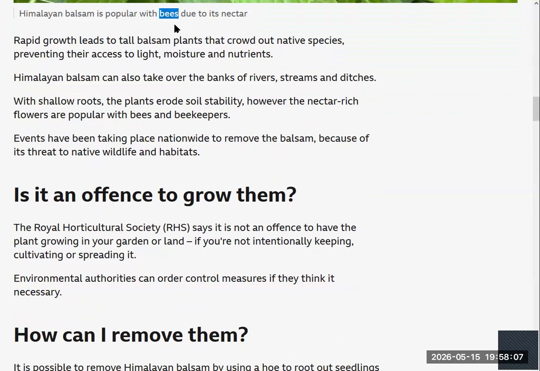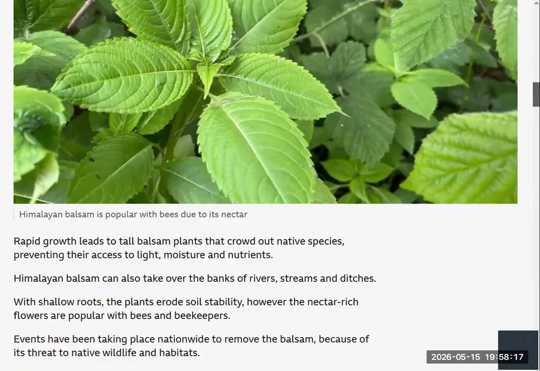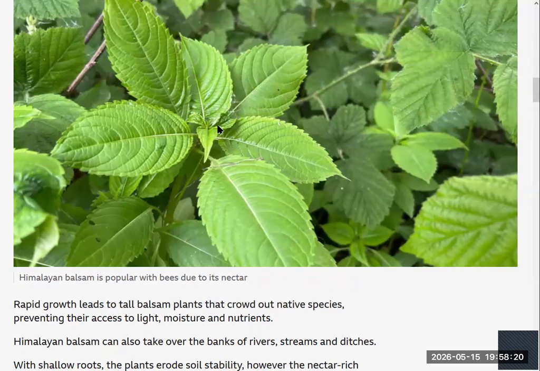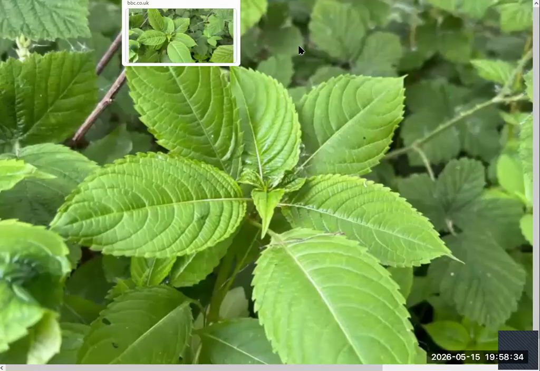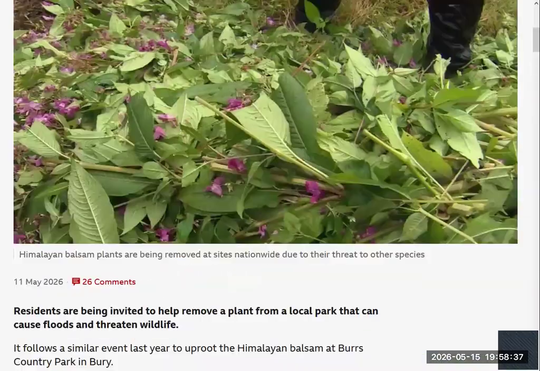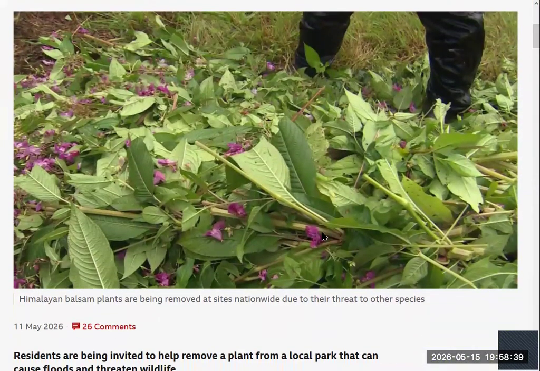Yeah, okay, I understand, but there are no flowers on these plants. So maybe they've got the wrong photo, if they're then going to talk about bees, because you really want to have some flowers. But in the very top photo, if I flick over, I've got it here, haven't I? Was it this one? Oh no, not that one. But the one at the very top where the plants have been cut down, there you can see it, and I presume that these must be very attractive to the bees, I guess. Yeah, definitely.